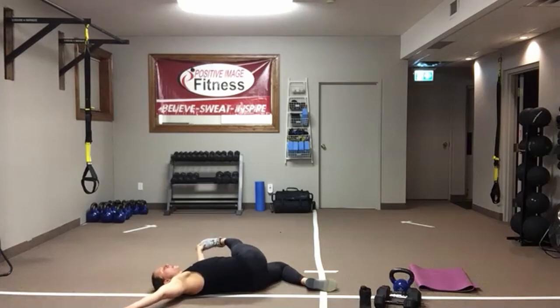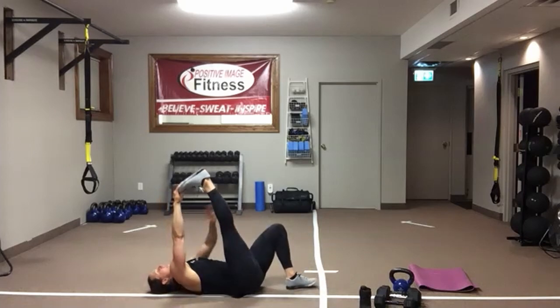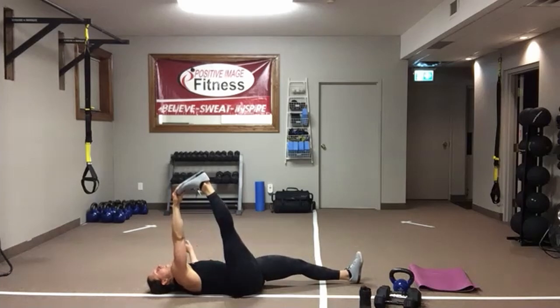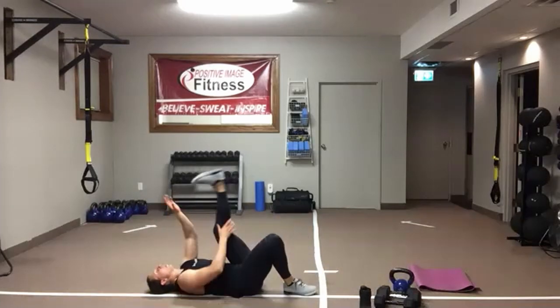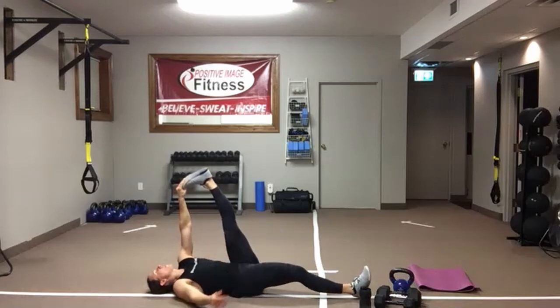Take some nice big deep breaths, guys. Let's get that heart rate to slow down. And then we're gonna go into our hamstrings. Grabbing above or below the knee or the toe. Get that leg as straight as you can. Extend the opposite leg only if you need to go deeper into the stretch. Good, switching sides whenever you're ready. Grab above or below the knee or the toe, straighten out that leg. Extend the opposite leg if you need a deeper stretch.